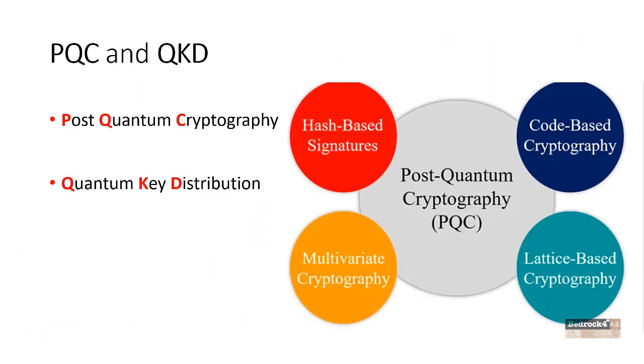PQC refers to the development of cryptographic algorithms that are resistant to attacks from both classical and quantum computers. The primary goal of PQC is to replace current public key cryptographic systems that will be broken by large-scale quantum computers with secure alternatives. PQC algorithms are designed to be resistant to Shor's algorithm.